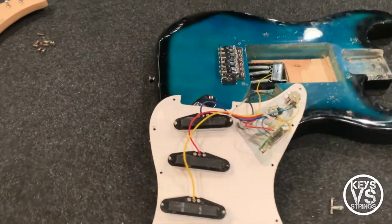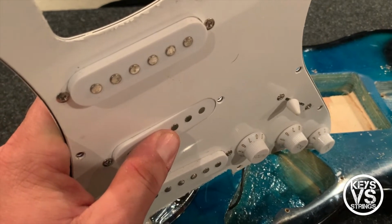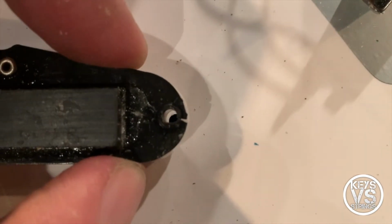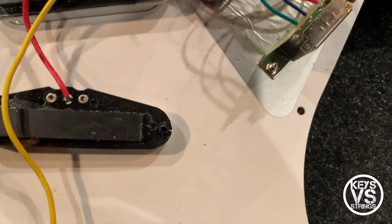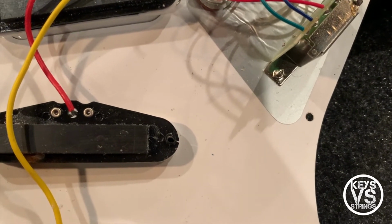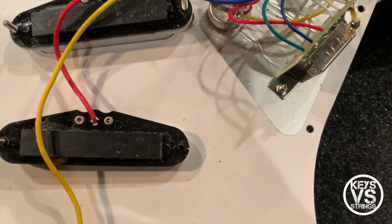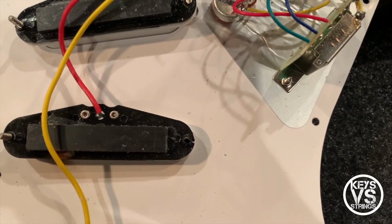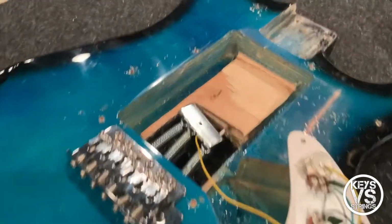All right, just doing a little discovery here. Let's start with the pickup that was sunken in right here. Best I can see, the mount is broken. Not exactly sure what I could do about that. Maybe just super glue it back, epoxy, maybe even do something permanent and just get the pickup to a generic height and hope for the best. But let's move on to more dire issues.